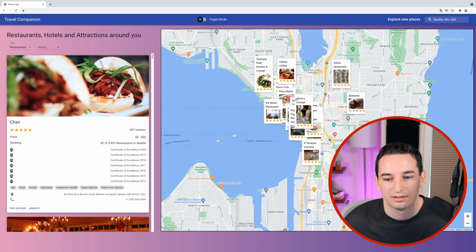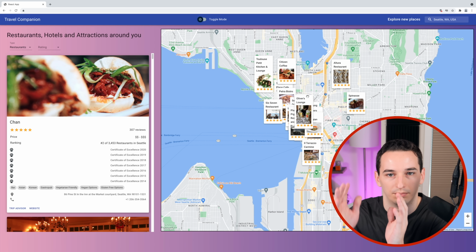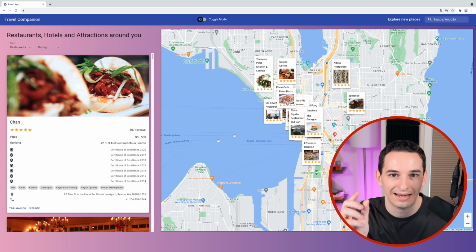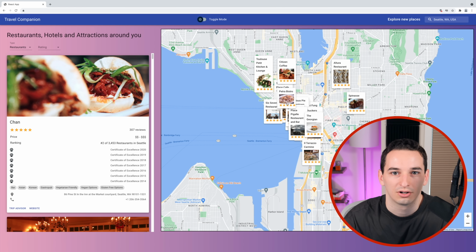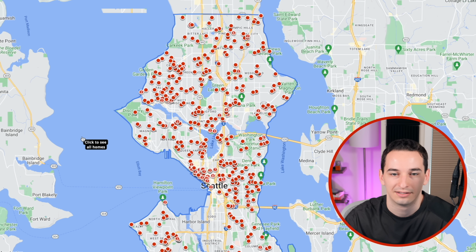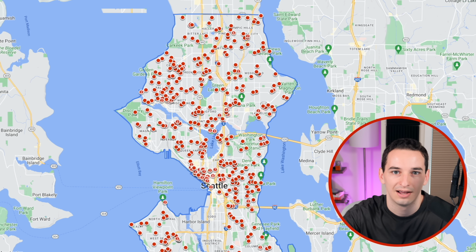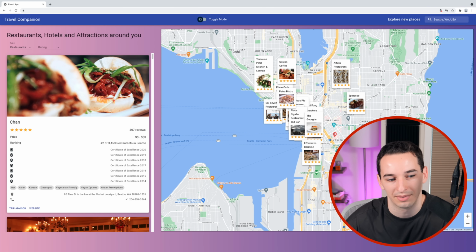A few things here. So first of all, with the map over here, it's a little bit hard to see everything because there are so many restaurants here and each one of these rectangles takes up so much space. So they're overlapping each other. So maybe what I would do is just have something small to indicate that there's a restaurant on the screen. And then once I hover over that small thing, have it pop up. One website you could look to for inspiration would be Zillow. On Zillow, when you search for homes in an area, it's just going to be little circles. But then when you hover over one, it shows the home a little bit bigger and then you can click into it. So that's something I would recommend looking into.